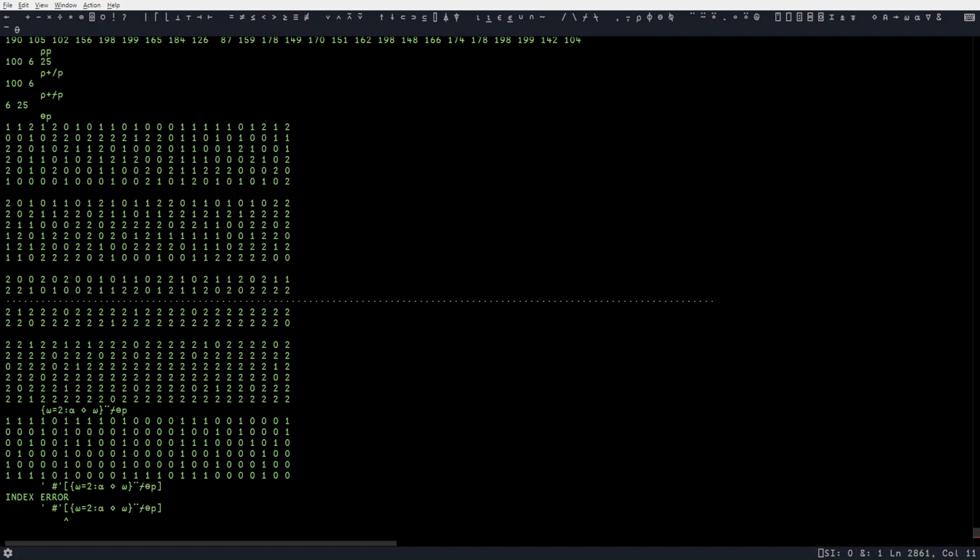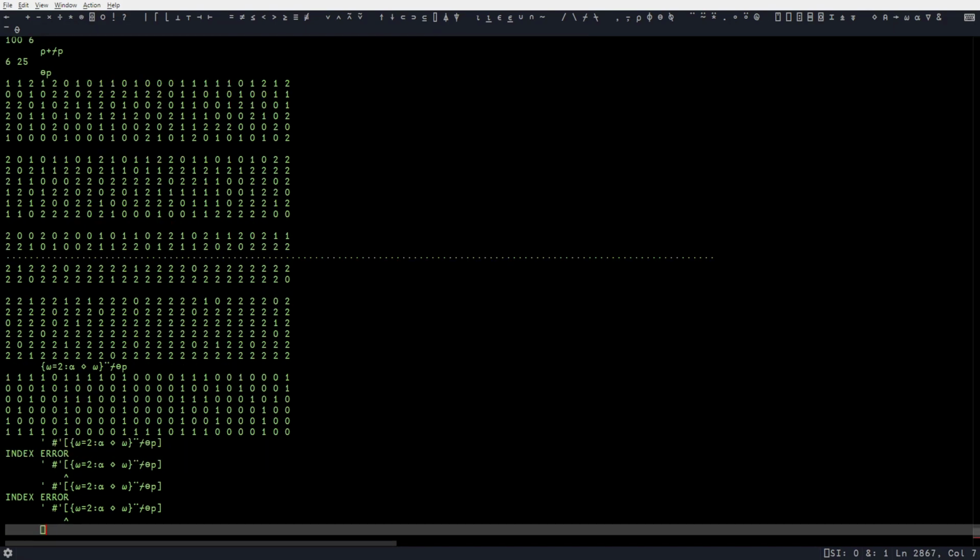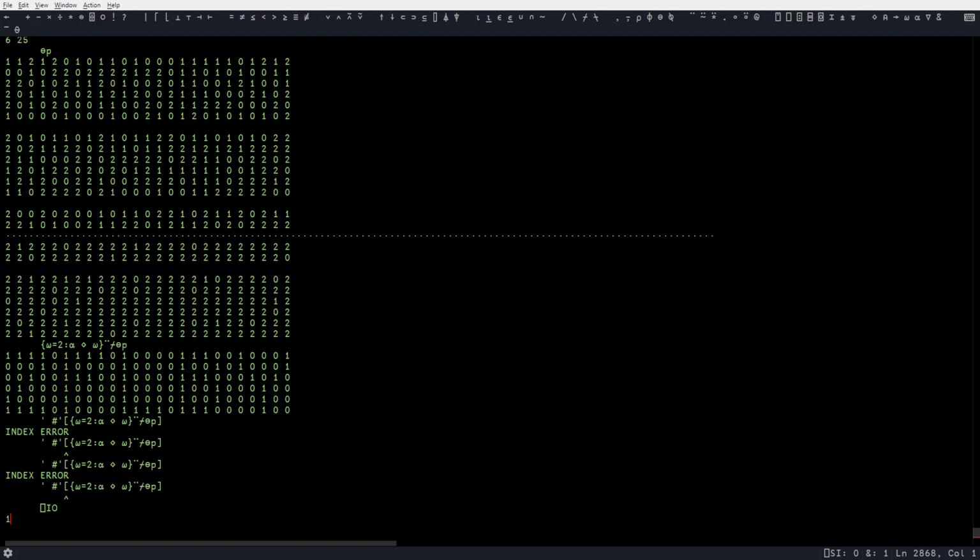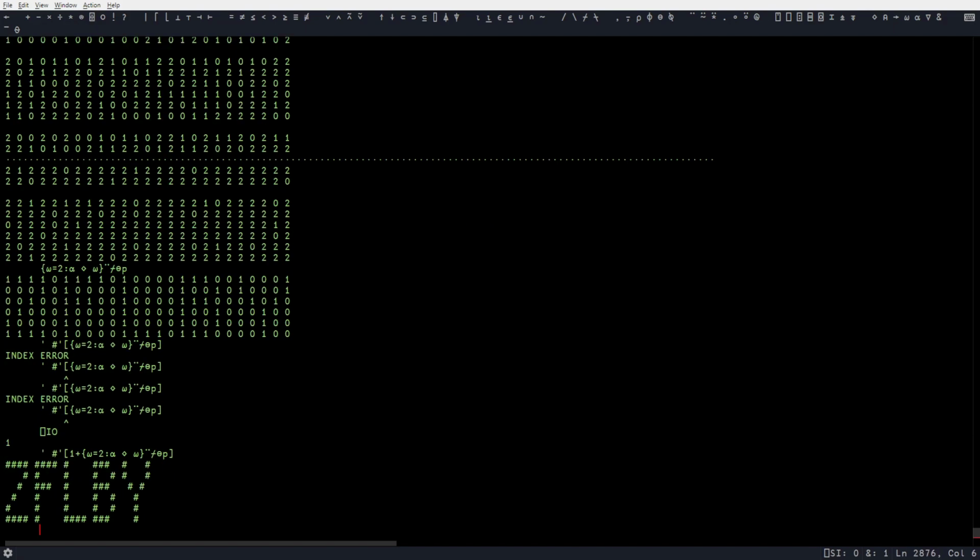By default, of course, APL uses an index origin of 1, so we'll just add 1 here. And that's our answer, ZFLBY.